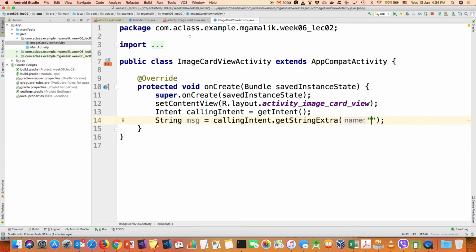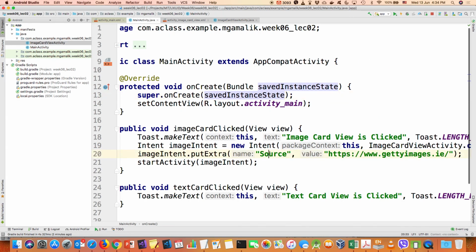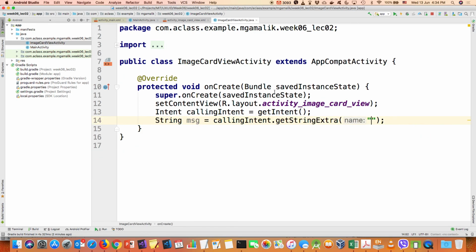That name should be exactly the same as when we put that particular message, the source of that particular image. We have a name and the value, you can say that is actually a tuple. So a name value pair. The name that we are using here should be exactly the same as the one with which we put that value inside that intent. Okay, so it will return me back that particular message.